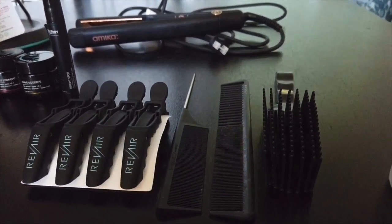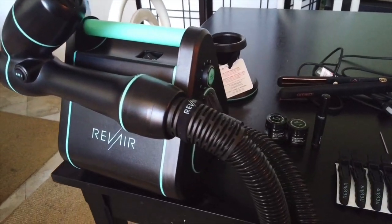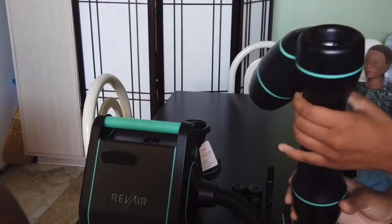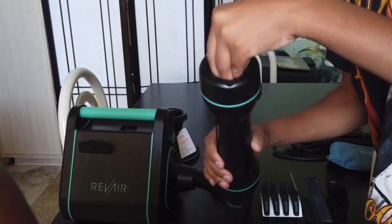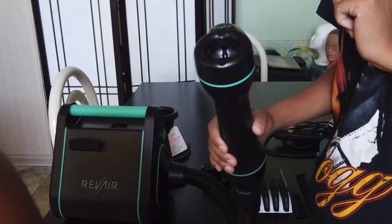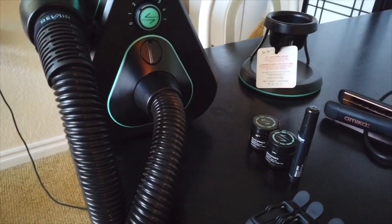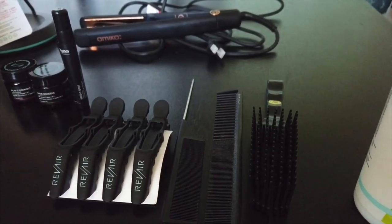And I also have this new contraption. Ooh. So it's the first ever reverse air dryer. Yes, so what you do is you take the hair, and it sucks the hair in here, which helps the hair elongate and dry. Which I think would be very awesome for any natural girl. Natural girls, my natural ladies, we need something to tame the frizz, to get our hair to look healthy, get our cuticles laid, so I'm excited.